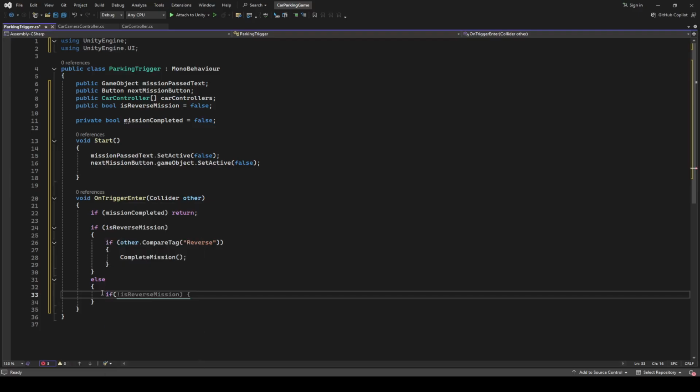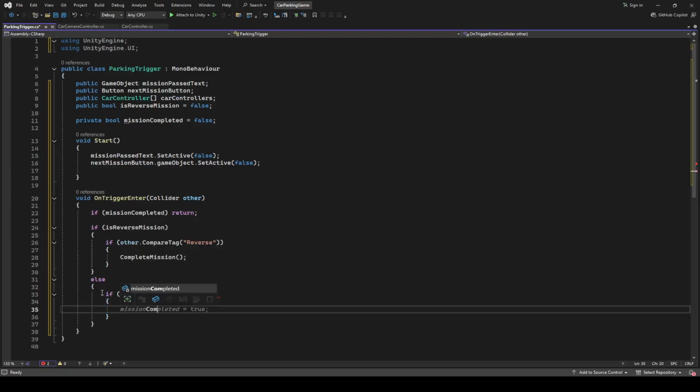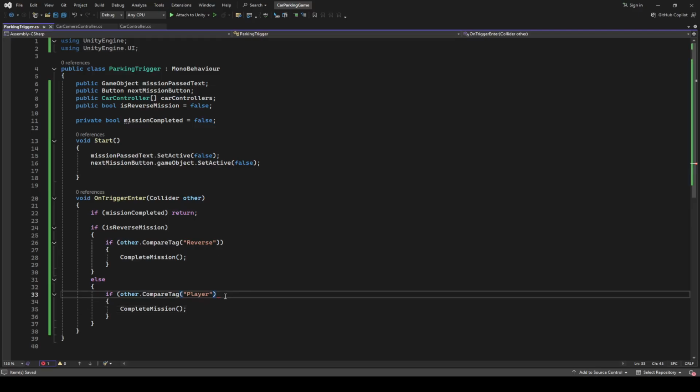So in order to do that, we will just simply say if other.CompareTag, and if that tag is by the name of player, then what we're gonna do, we will say CompleteMission. Let me just copy this from here and paste it right down below.